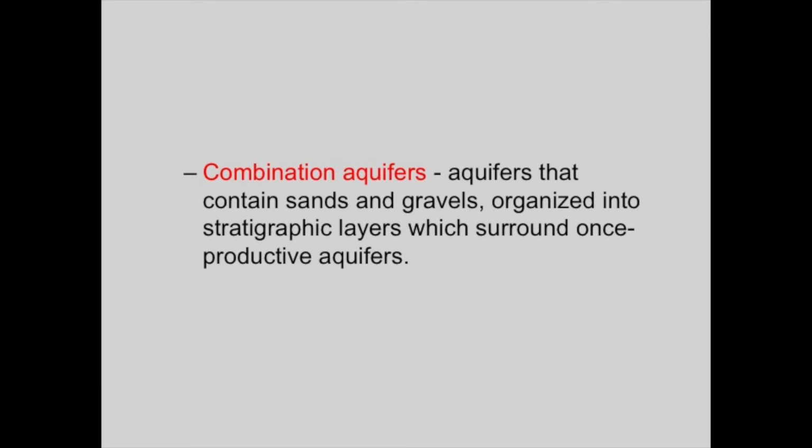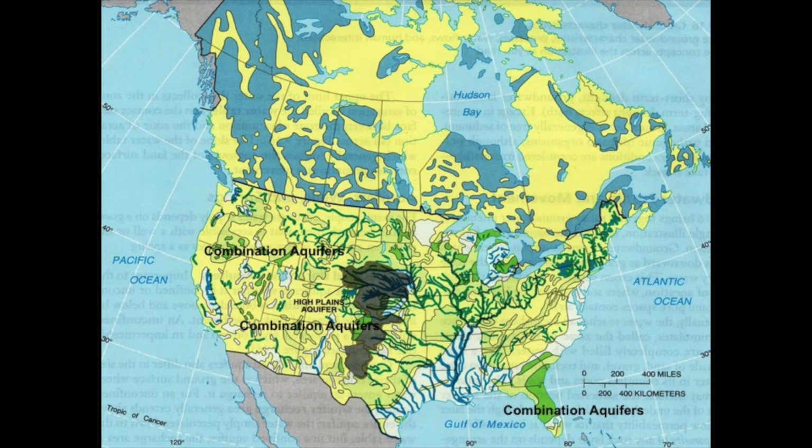The last groundwater concept that we will associate with these natural stores of water and water resources are combination aquifers. Combination aquifers may contain a degree of non-lithified sands and gravels that are also organized into stratigraphic layers above and below zones of productive aquifer materials. This, as is the case with our consolidated rock aquifers, acts as a kind of filtration system that helps to maintain water resources and their purity for consumption. These kinds of combination aquifers are very common to the American West and the Four Corners region of the American Southwest.